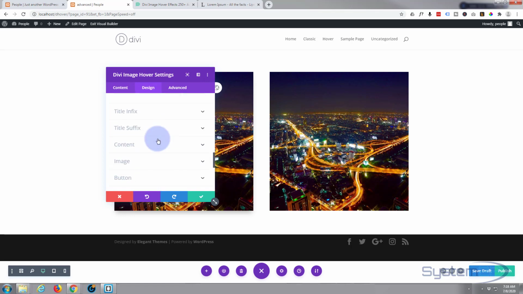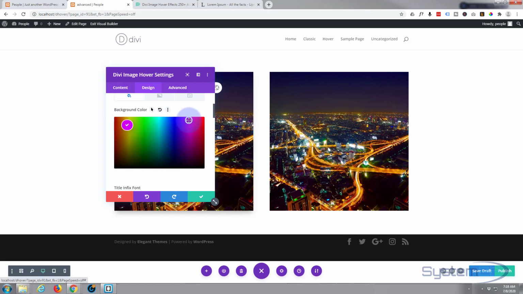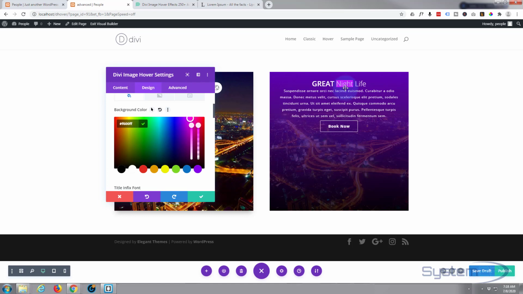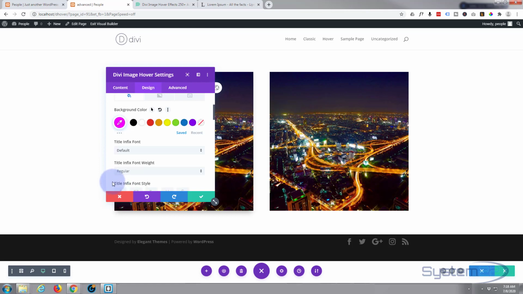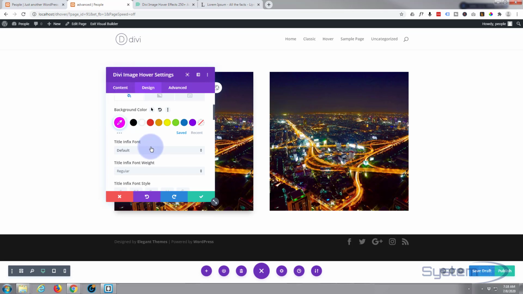Let's move on down to the infix, which is the middle one. This one, I'm going to give it a background color. And let's just put that color in, and I'll change that color a bit because I want it fairly bright. So let's move it up to a sort of hot pinky looking color. There we go, something like that. That stands out nicely. I'm going to copy this color because I'll use it again. Copy background color.